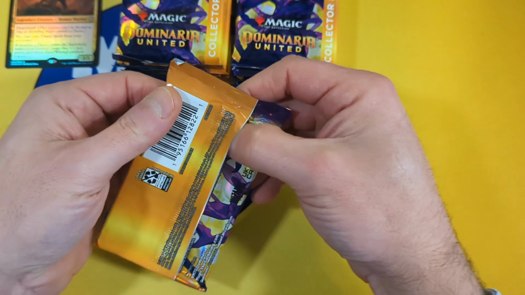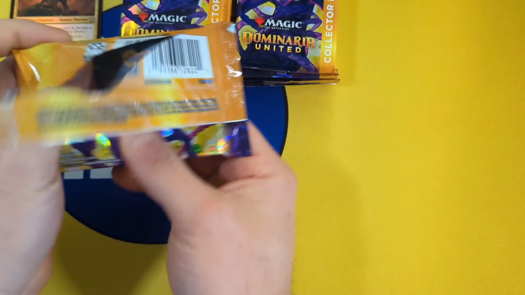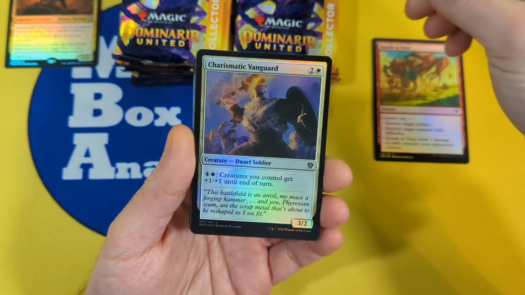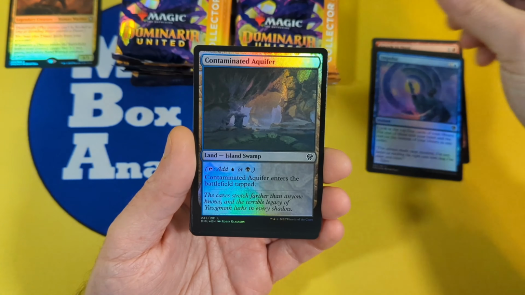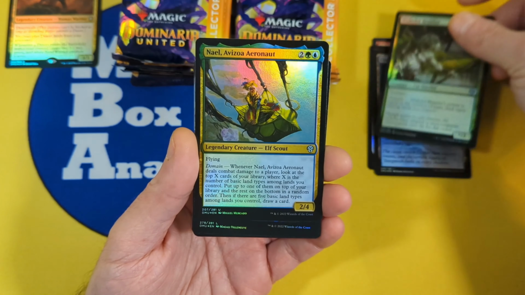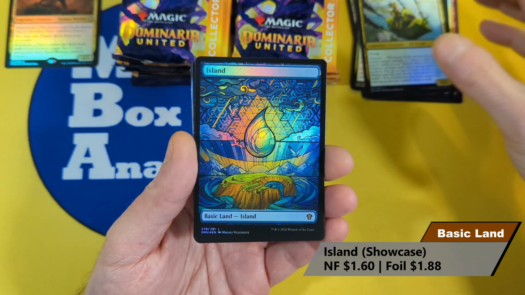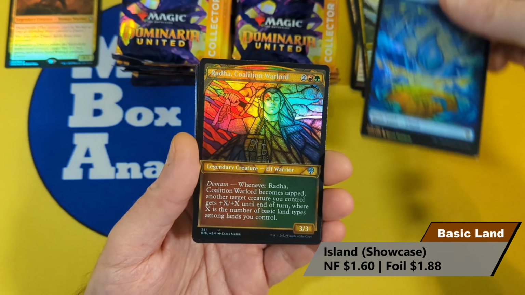But I will put it on the screen so that way you can be aware of all the prices, as I will for every single pack. So let's crack these open, and let's see, I don't know, if we can find ourselves a Lost Legends. So we got ourselves a Smash to Dust, a Charismatic Vanguard, followed by an Impulse, Contaminated Aquifer, Neshoba Brawler, followed by a Nael, a Vizoya Aeronaut, and our Foil Island. So I believe these still hold some value, just not quite where they used to be.